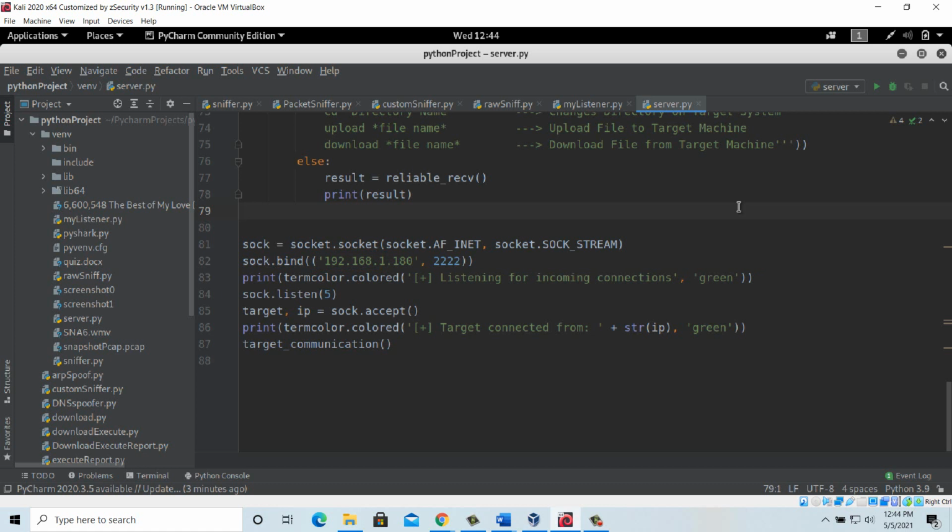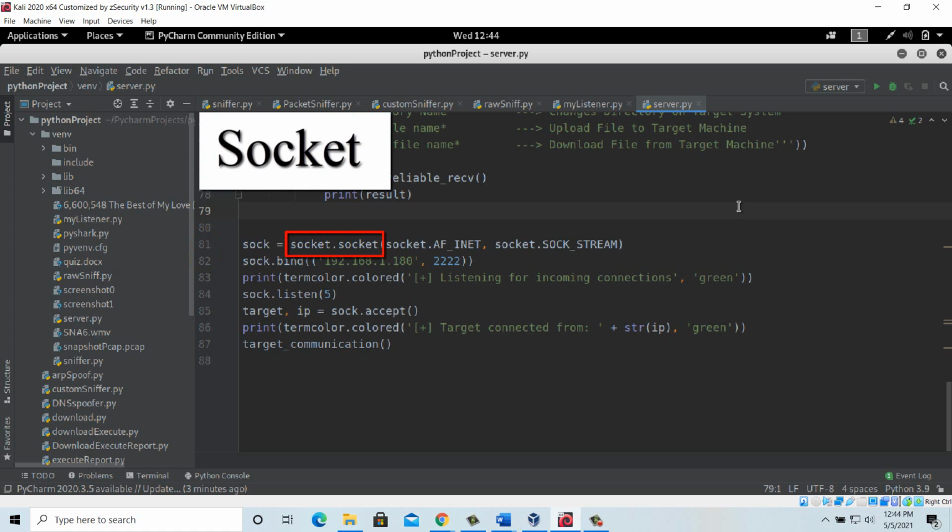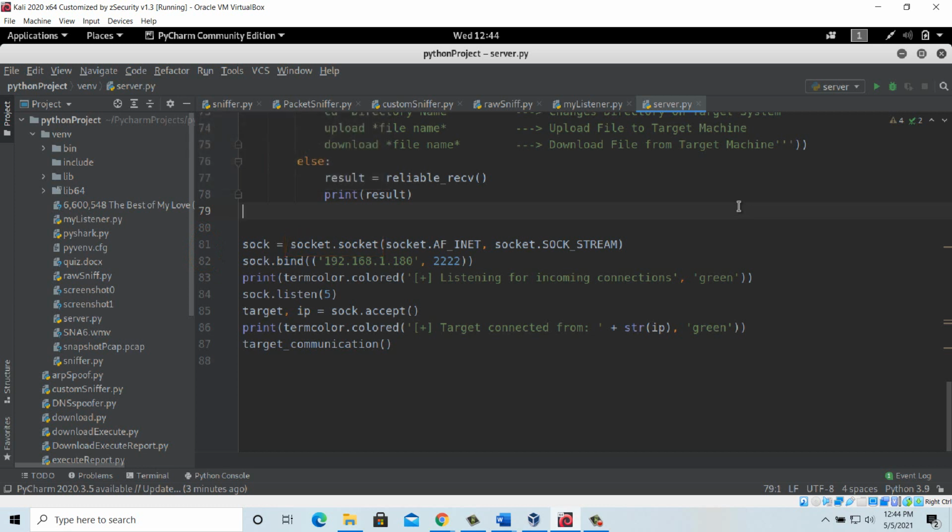The first block of code that I would like to discuss can be seen in lines 81 and 82. Line 81 identifies a user-defined network connection, which in coding parlance is called a socket. I'm not going to go into any great detail on this right now, as I'm planning on doing a series of videos on creating and deploying an APT where I'll address all of these concerns and topics.